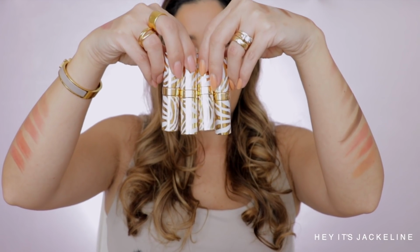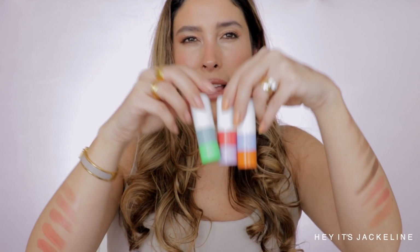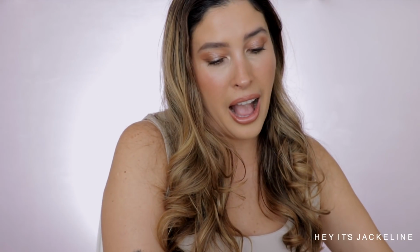Then you're going to have more pigment from Sisley and more shine, lip oil, kind of hybrid with a lot of hydration. You feel that your lips are being cared for. And then Hermes are more like your tinted lip balm with a little bit of a lip gloss kind of effect, with great opacity for being such a light wash of color that you can also build. I hope that all of this makes sense. I know it's hard to describe when things are very close to one another. Love them all.